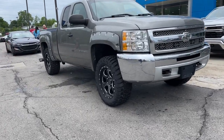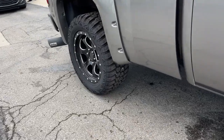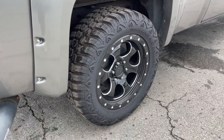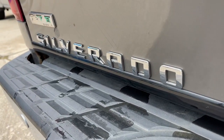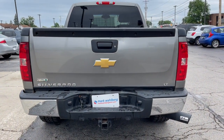Your next car could be the 2012 Chevrolet Silverado 1500. With less than 150,000 miles on the odometer, this vehicle stands out from the rest. The Silverado 1500 is the full-size pickup that blends a spacious, quiet cabin, technology that keeps you connected, smooth handling, and the toughness you need for all your projects.